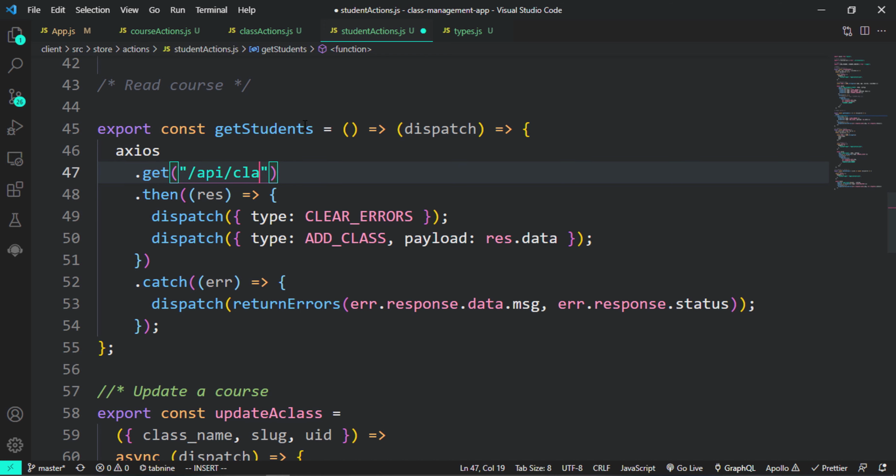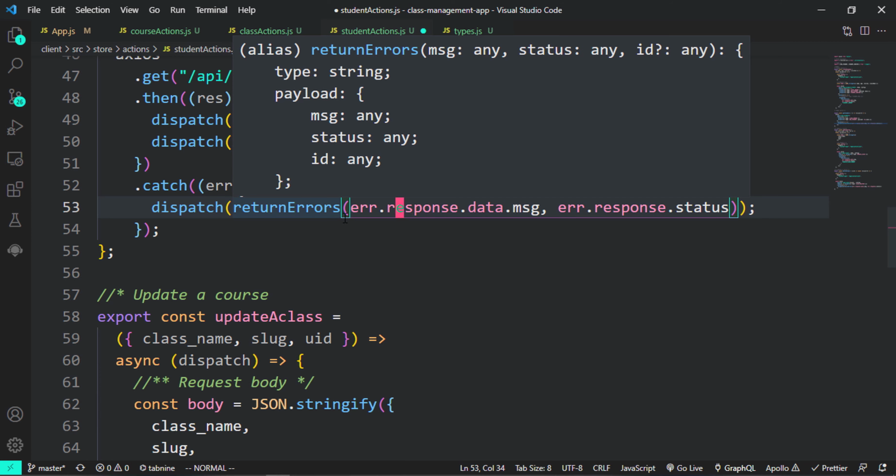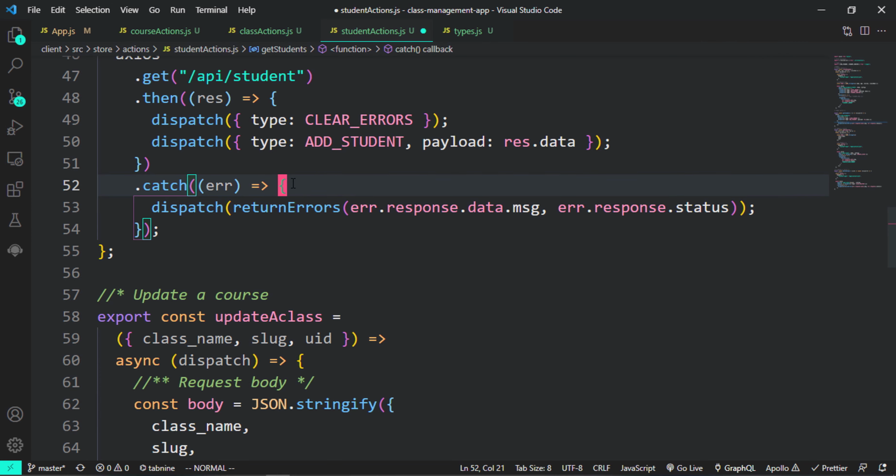So we are making a request to API/students, and we have the clear errors. We also have the add students with the response data. Then for the error, we just leave it the same way it is. So we can even get rid of these curly braces because it will still work fine. It's not bad. And get rid of this here.